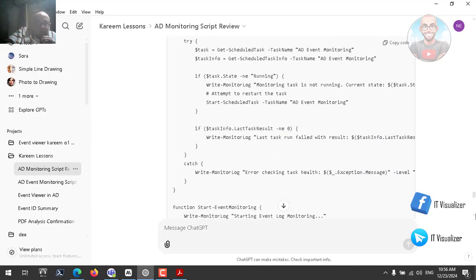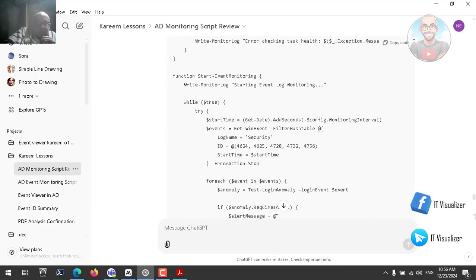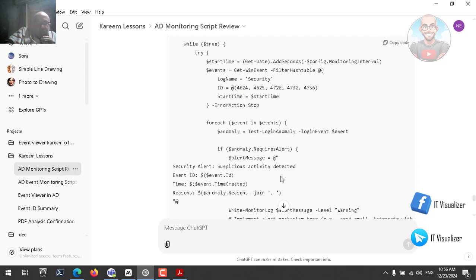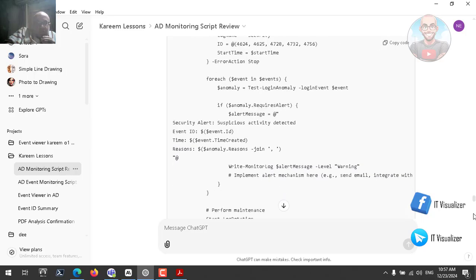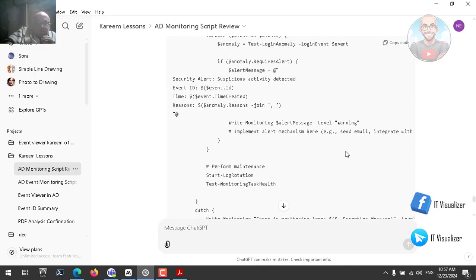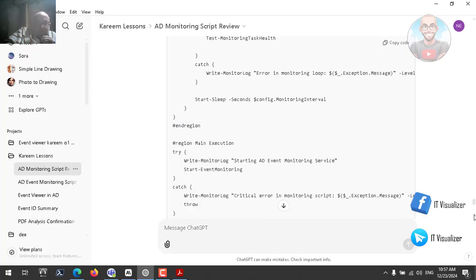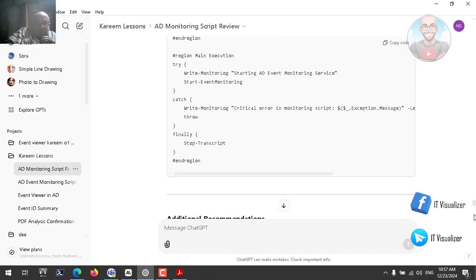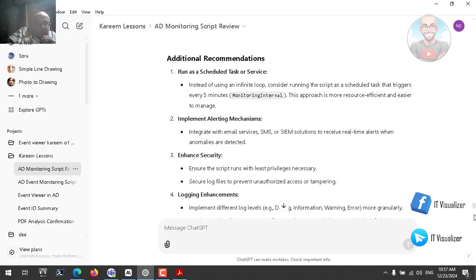Okay, start function, and so on. Start event monitoring, he will see all of these events, and you will get any anomaly detected. And at the end you can send an email, but here we don't have this implemented in the script. Main execution. So anyway, this is the whole script.